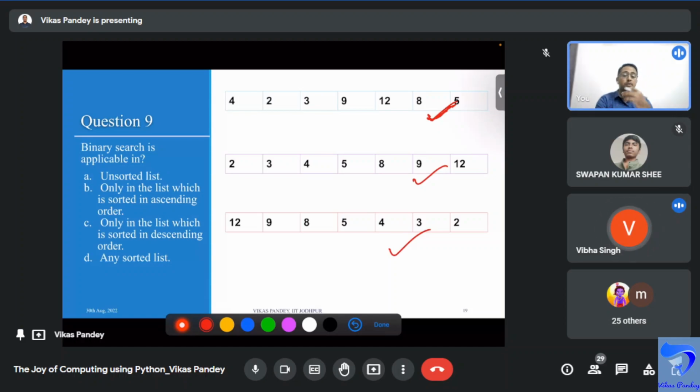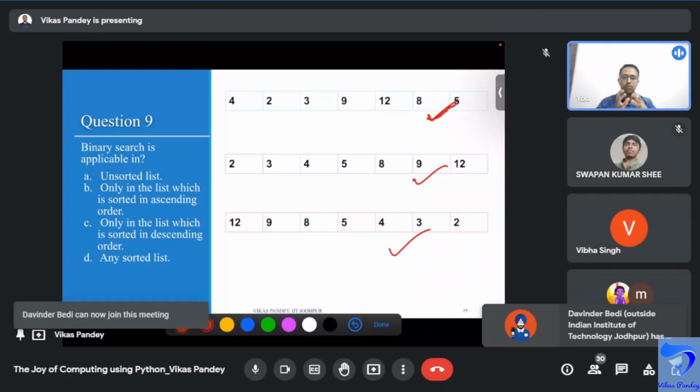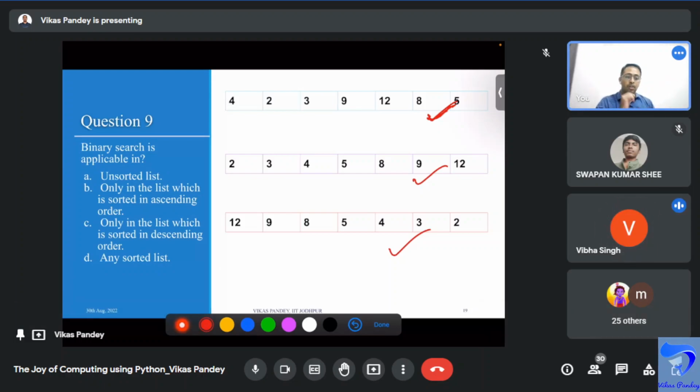Yes, that will create a problem, and at the same time, we use binary search to find the position of a number. Okay, and as both of you have correctly pointed out, here we are going to divide this whole problem into half, half, half, and half. We are going to reduce the problem to some pinpointed value. So in this case, if it is not sorted, it will not have a fixed position. Right? That is why we go for a sorted list.